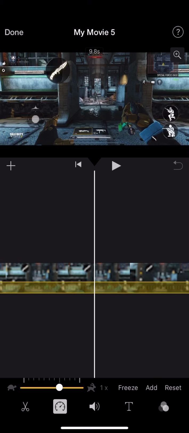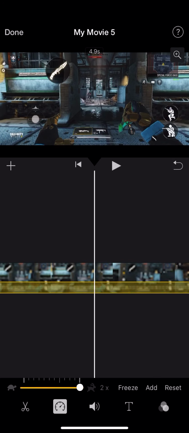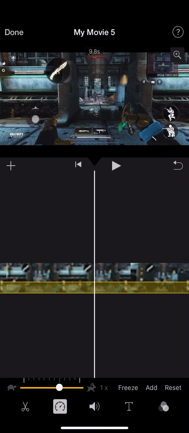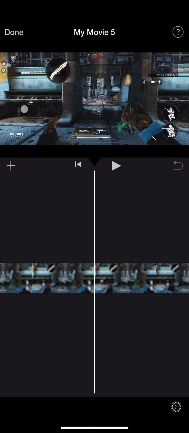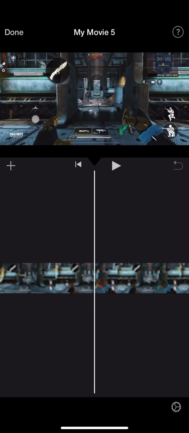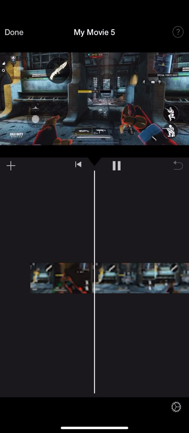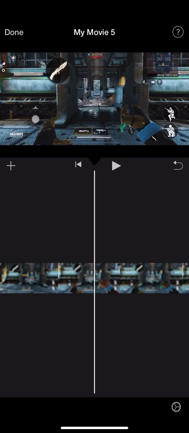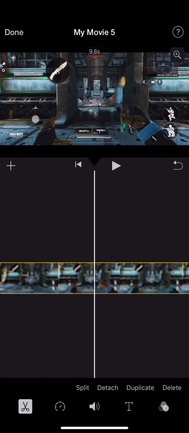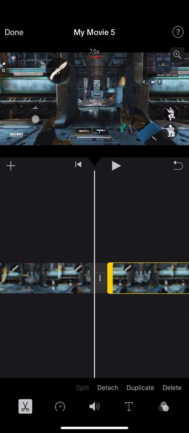You could tap this. You could choose to slow it down or speed it up. Normal's at 1. You could kind of go like this, right? If you want to stop at a certain point, you pause it. Make sure you have the scissors right here. Tap split.